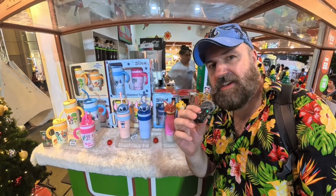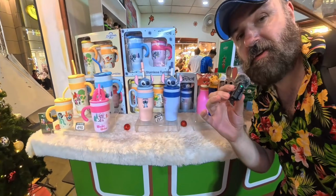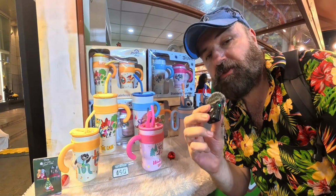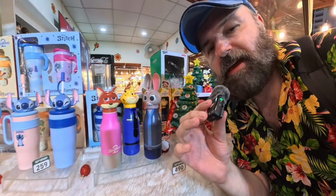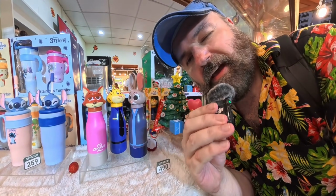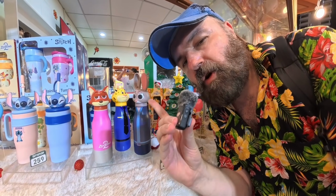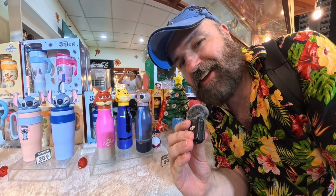They also have merchandise here, which is surprisingly affordable, at least for Western standards. So here you can see these cute tumblers are below 10 bucks. And there you have a combo of 2 tumblers together, a little bit over 10 bucks. And here you have individually flasks here with the Zootopia characters. By the way, if you go to Amazon Coffee, which is also in Bangkok, you have multiple outlets here, you can get 1 flask with all 3 tops together in 1 package. That might be a good saver deal.